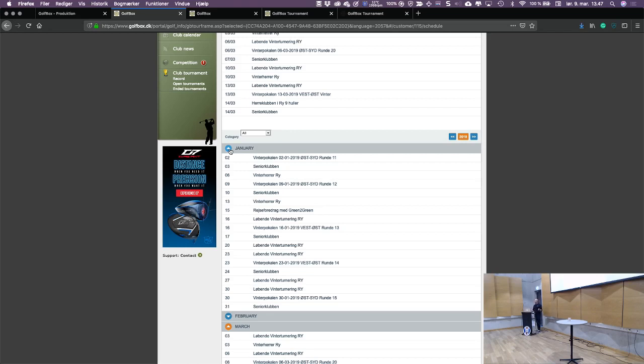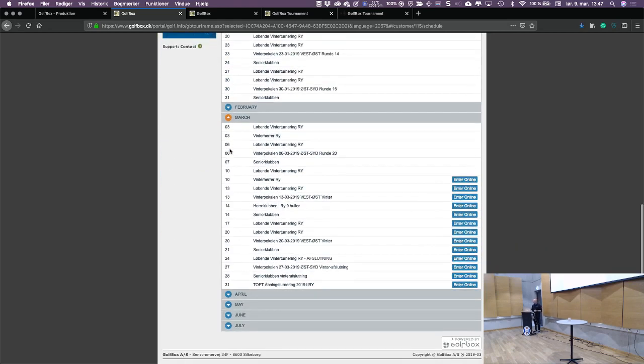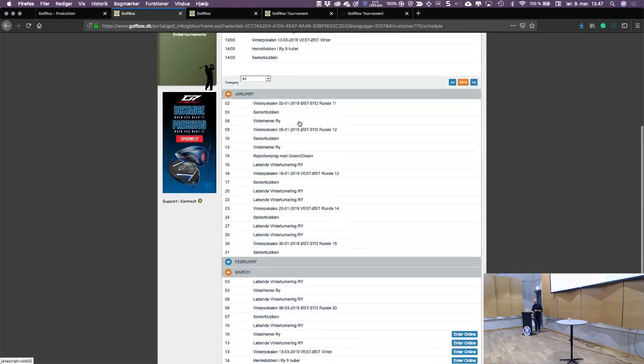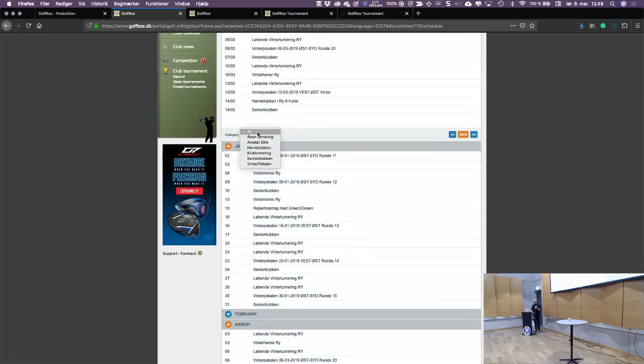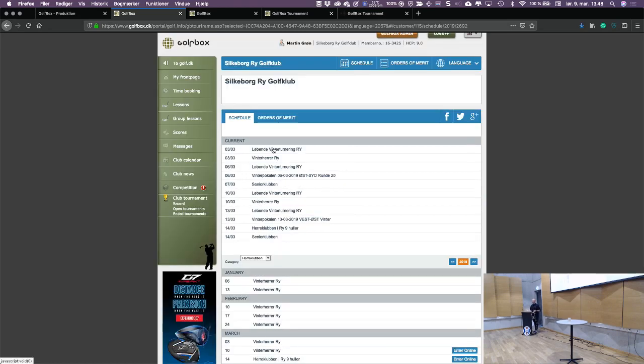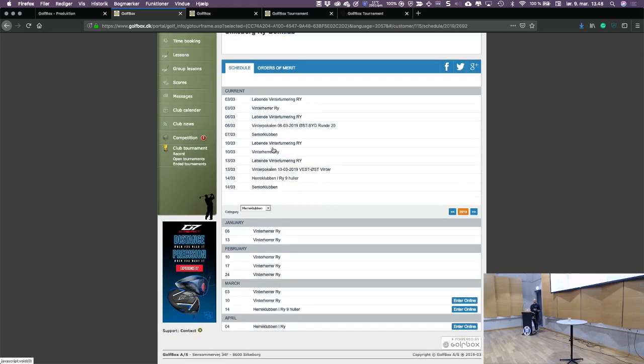So almost all of our official tournaments, whether it's the men's section or the ladies' section or the club tournaments, are in the system. We have close to 200 tournaments a year in my golf club. And there are ways in the setup where they can put in a category. So if I just want to see the men's section, I can sort that, and all the men's section tournaments will be in the system.